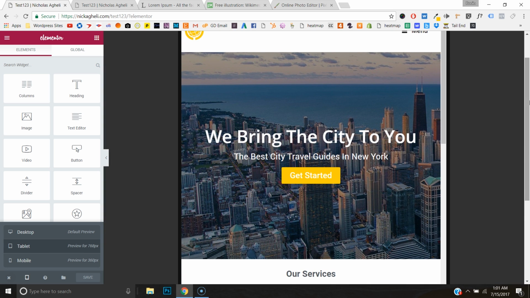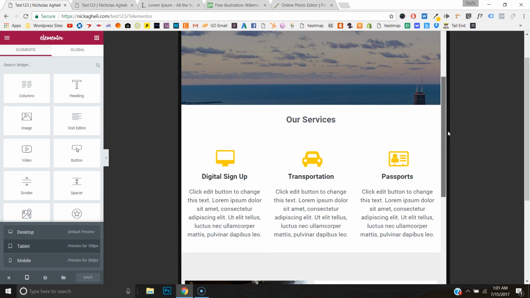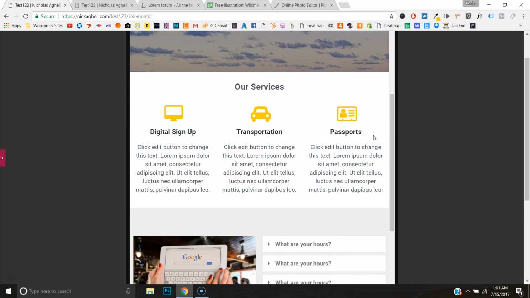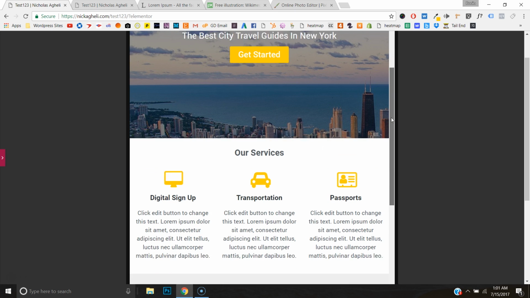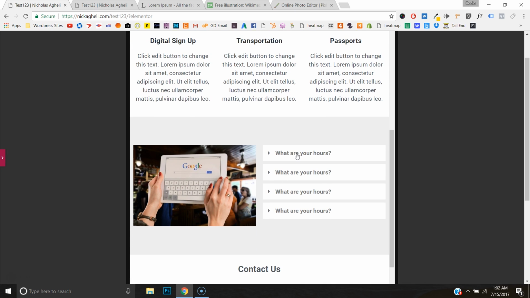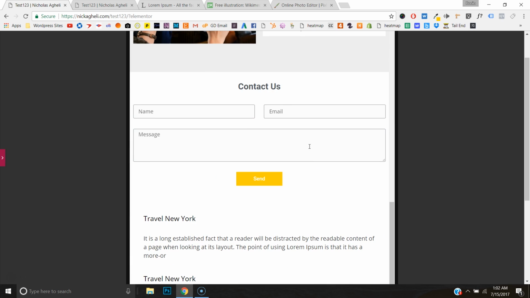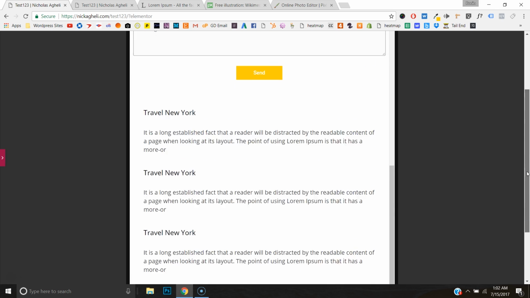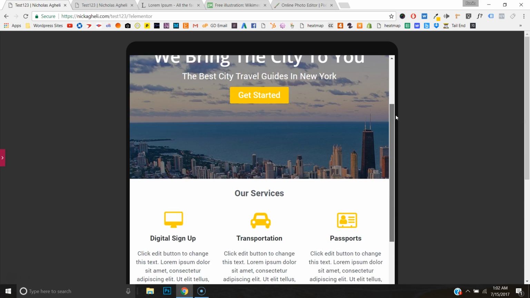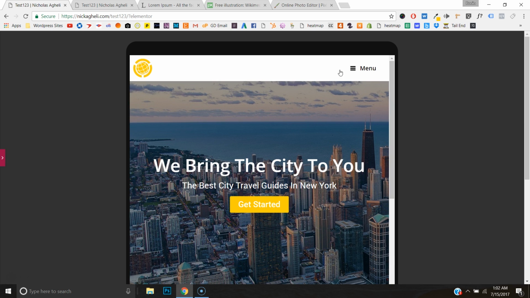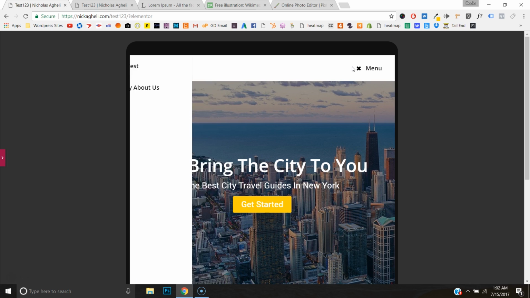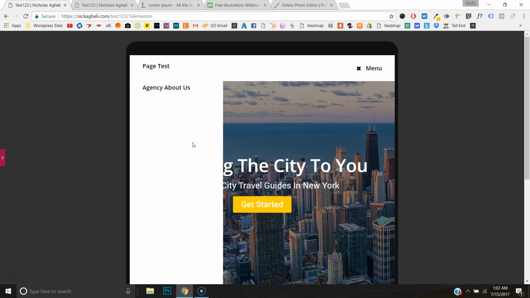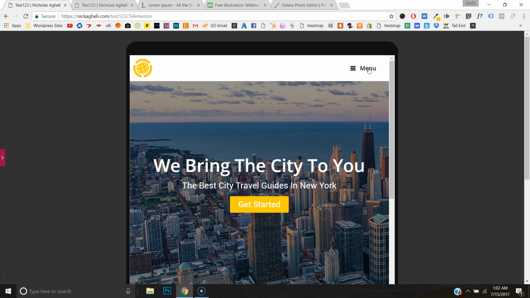And the beauty of this is that really it's basically done already. I mean, the parallax is working. That's all aligned. This looks good. Yeah, that's still working. We have our form. We have our footer. And whatever information you put in there. And our menu, Generate Press, you should see a toggle. Now, again, I'm using the Pro version, so yours may look a little different. It may come down from the top, but this is what I see, but you should have a menu.